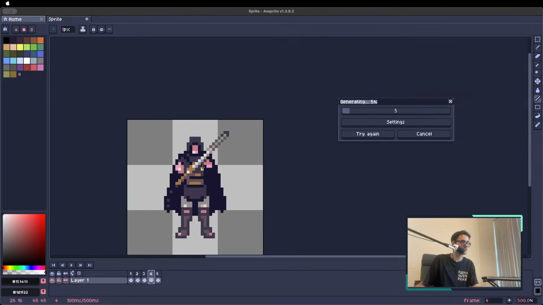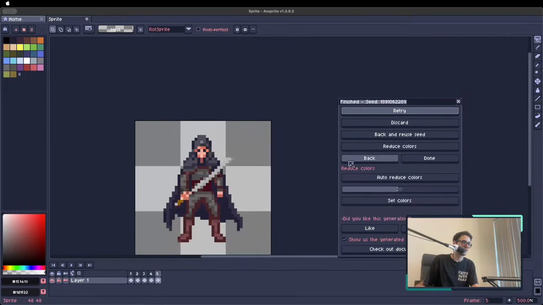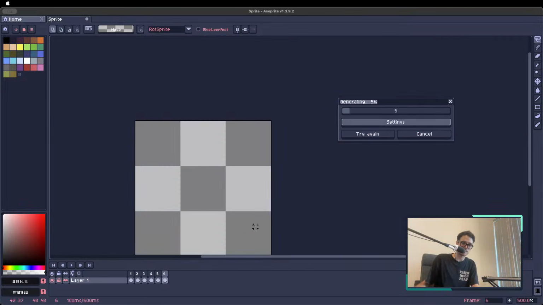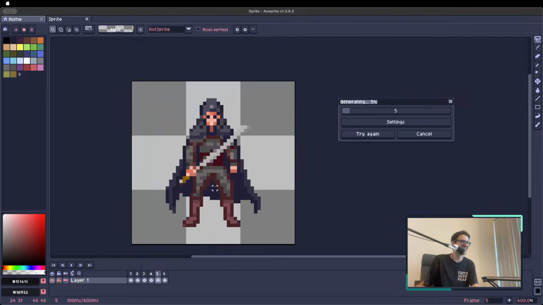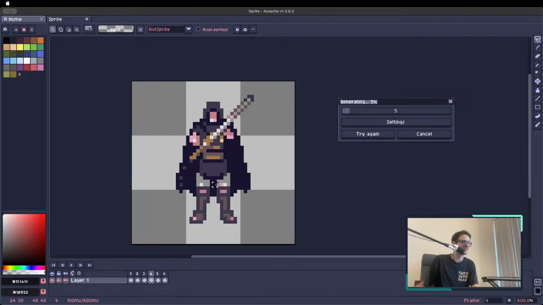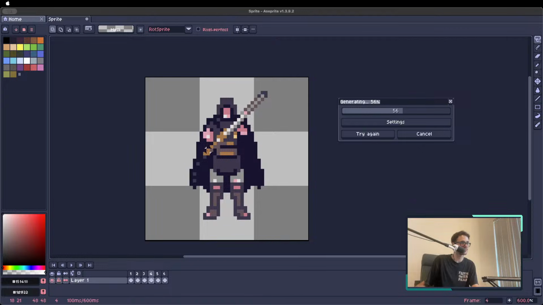I kind of like this one. Maybe the sword could be a little shorter, but see here he's holding the sword, but yeah, new camera angle. I mean, here he's kind of holding it too. It's just confused.